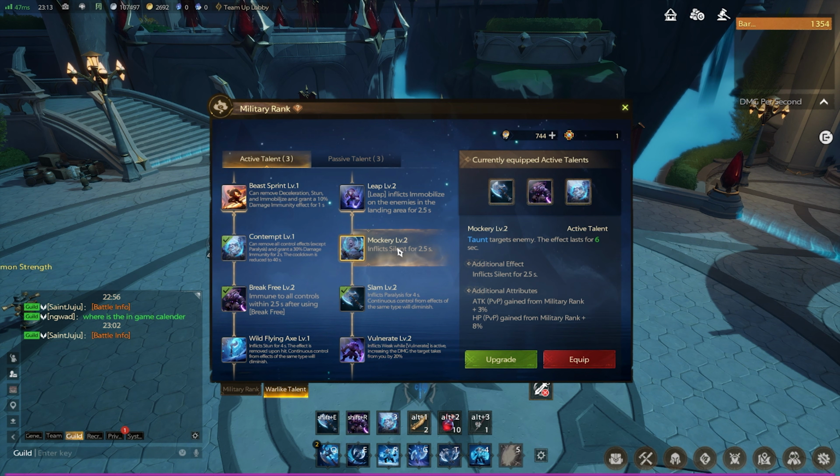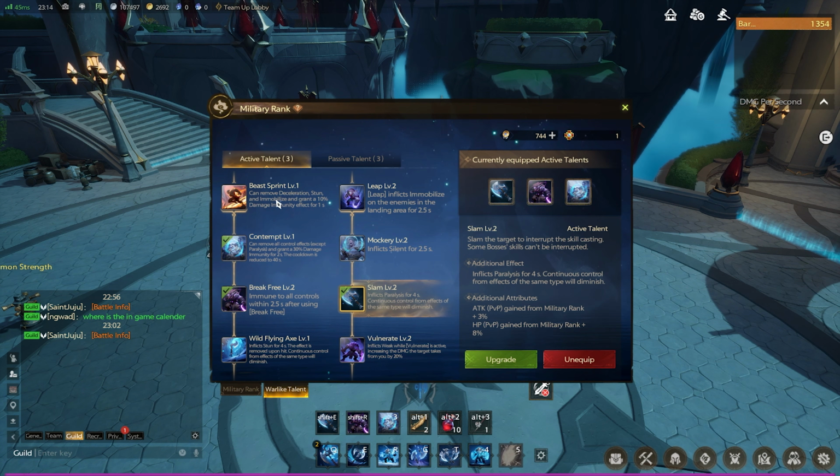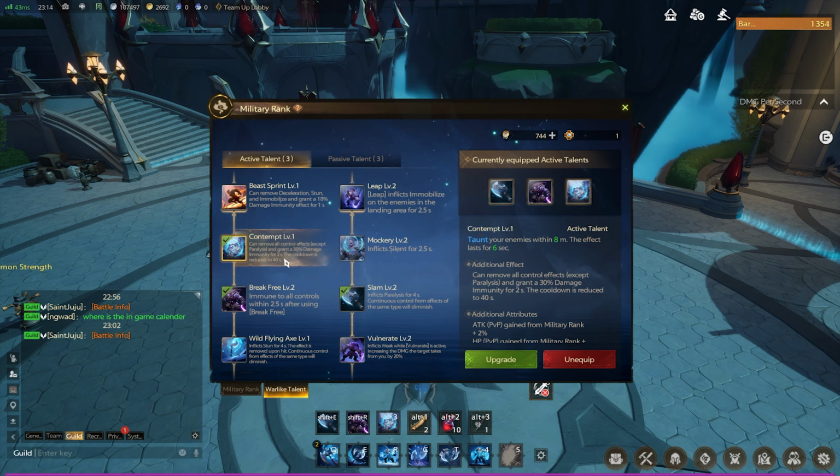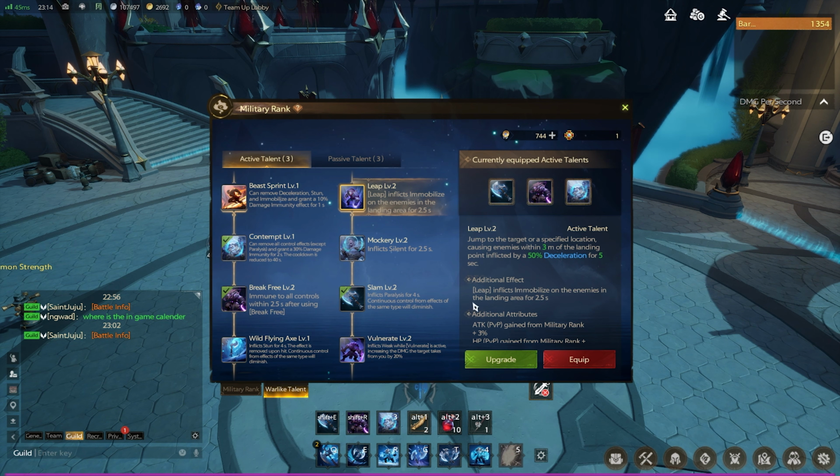So in terms of CCs, the Tank Barbarian has the craziest arsenal when it comes to variety of CCs. You have the Silence, you have the stuns, you have a paralysis, you have all these removals, the different debuffs and damage immunity. It's very fun. Similar to the PvE DPS, you can also pick up the Elite.